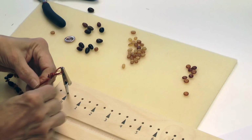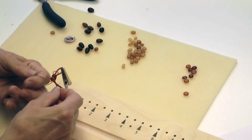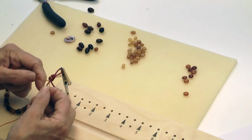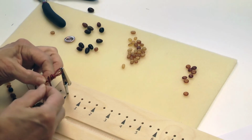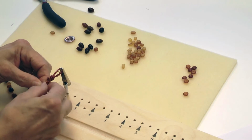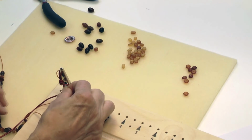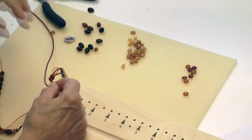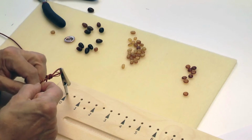Okay, so this is just a simple braid like we've all used to braid hair with. So one side comes over, the other side comes over, one side comes over, the other side comes over, back and forth. And you notice that your ends start to get a little tangly here. So at any point I can just take one of my cords and just pull it out, and that gets me untangled and ready to braid again.